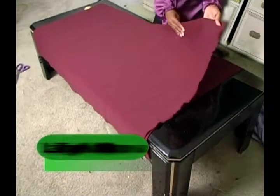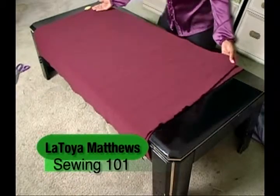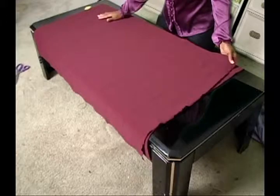And also, I've got key points for beginners. Start with the stretch fabric. You see this burgundy fabric that I'm using? It's stretch and it's a solid color. That way it hides all imperfections and flaws. If you start out with some type of fabric that has a pattern or it's multiple color, it's very difficult to line up your seams.